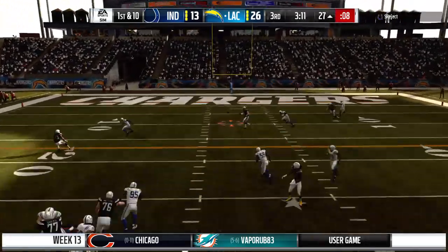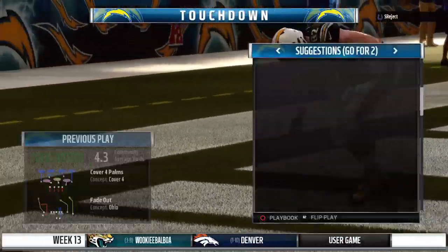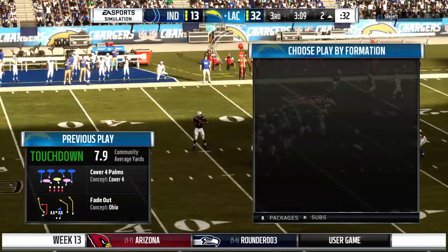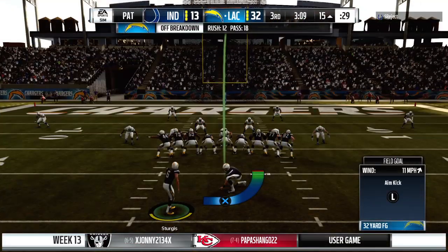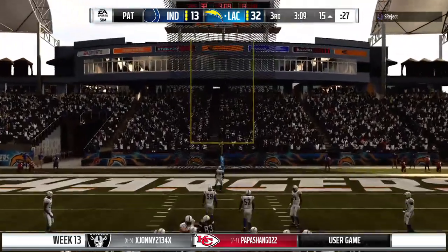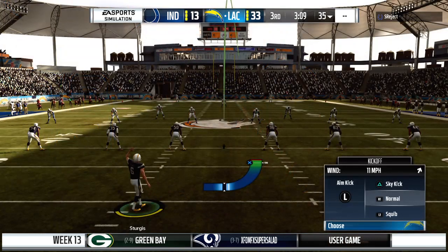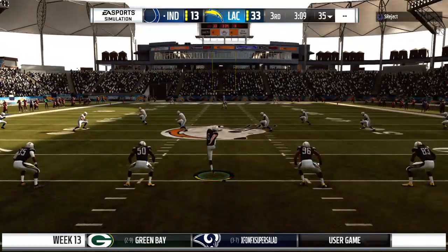Newton on 1st down. This will be caught inside the 10. And he's in for a Charger touchdown. As his guys are in for 6. And the Chargers are going to add on to their lead. Remember the one-dimensional tight ends who just put their hand in the ground and block people? Well, if you're that guy now, you're probably a fullback in an I-formation offense. These tight ends nowadays can do everything. Block, run, and catch. Beautiful connection for a touchdown. Sturgis adds the PAT, and that pushes the lead up to an even 20.